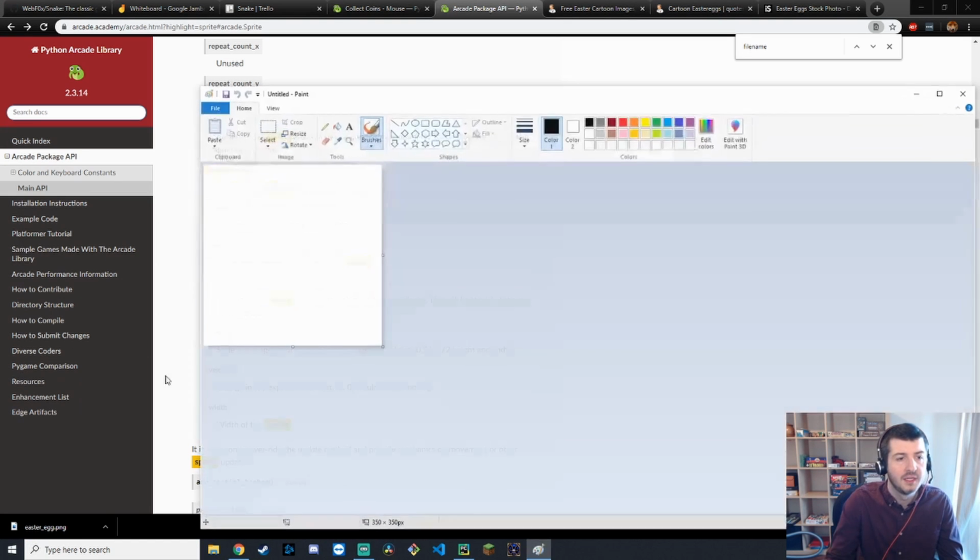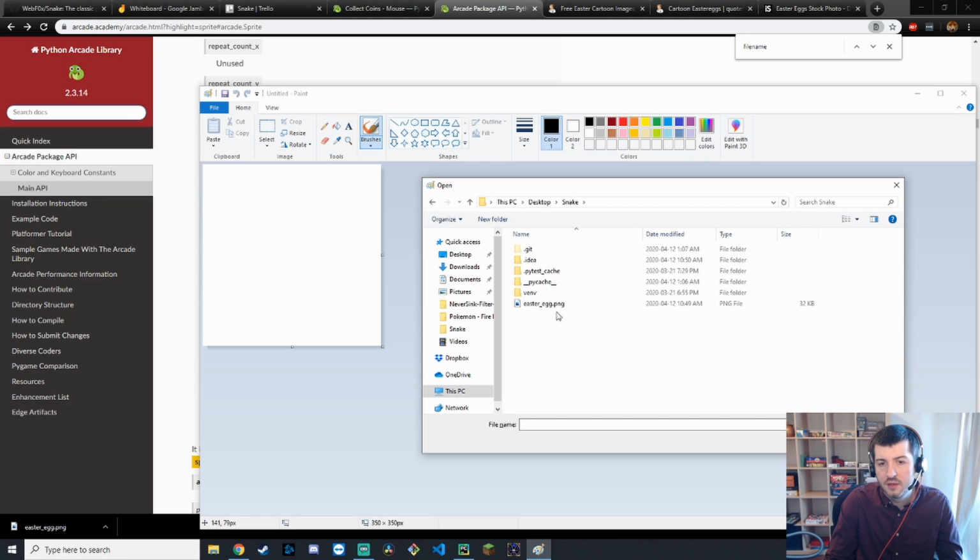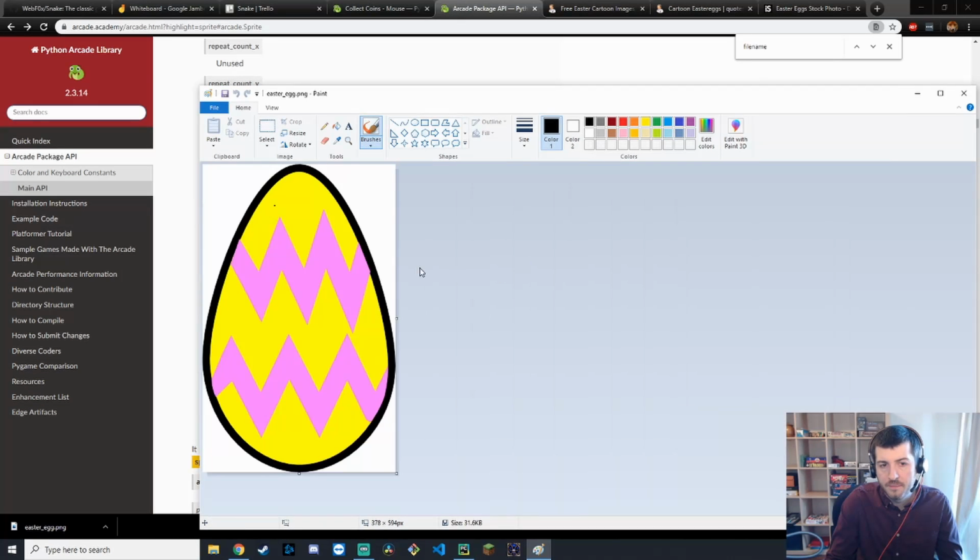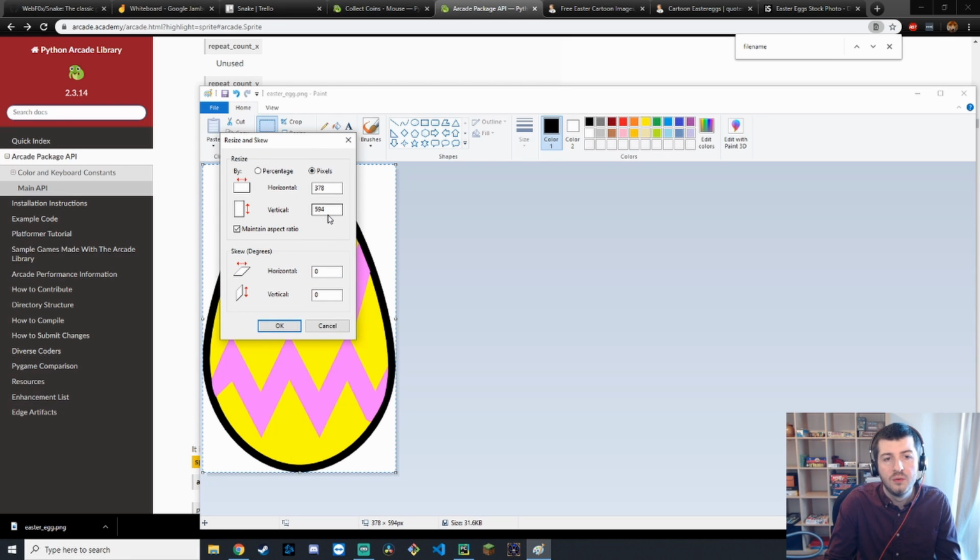Let's open it in Paint and see how we can change it. And by the way, it will be in images. Okay, if we resize it to be 256, 200, don't maintain the aspect ratio.